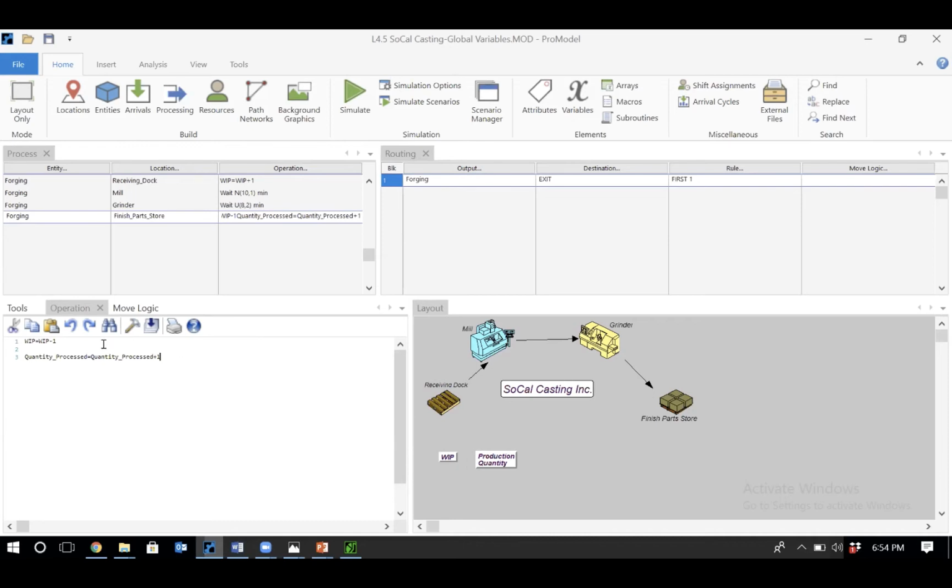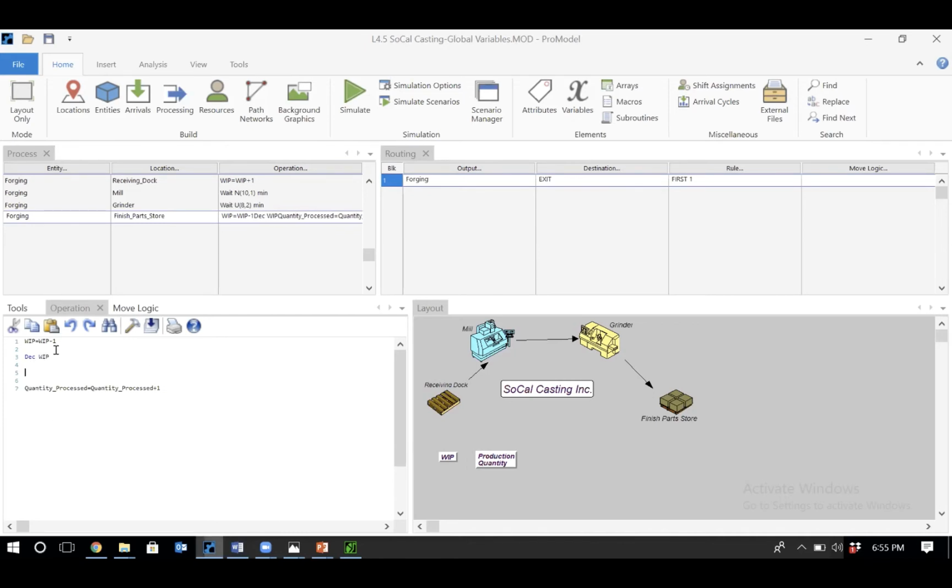So here, instead of quantity process equals quantity process plus 1, I could just say INC, increase quantity process. That would be correct. And for the decrease, we can do similar things. When I say work in process equals work in process minus 1, I can just say decrease, DEC, work in process.